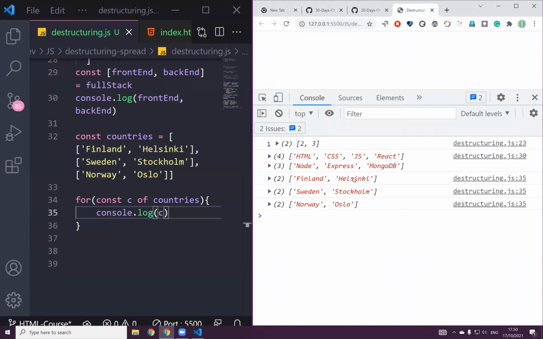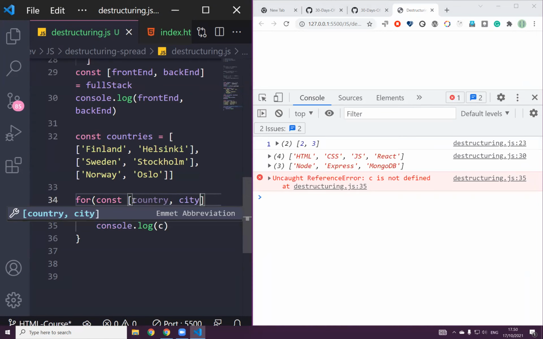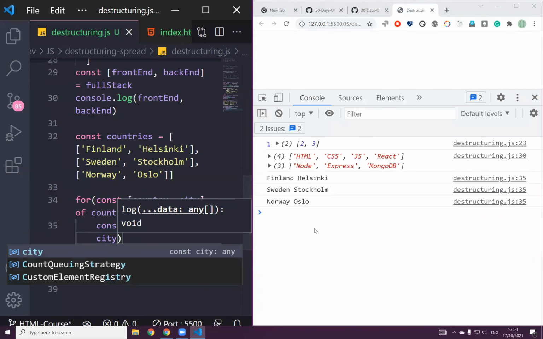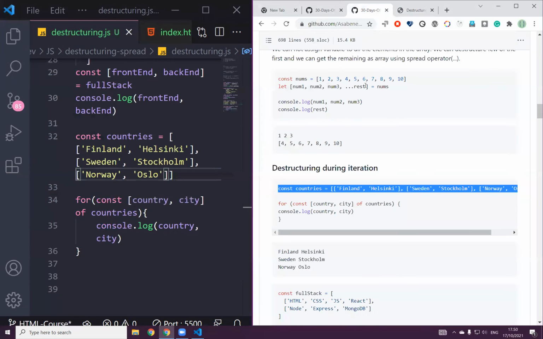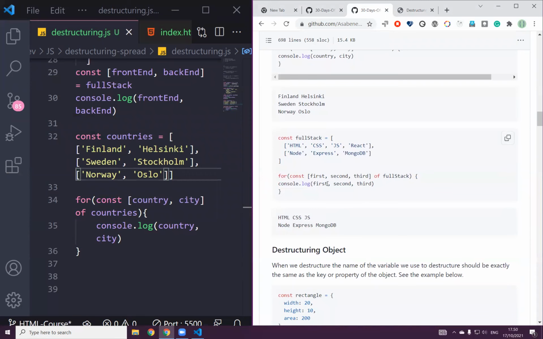So the first, the second item. I can destructure this value by saying the first is the country and the second is the city. So I'm destructuring them. And if I say country and city, now it has been destructured and I have this value. Great. So you can also destructure while you are looping.